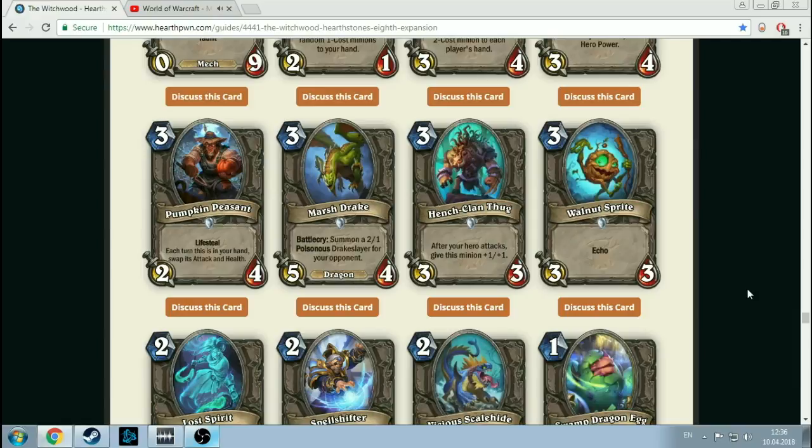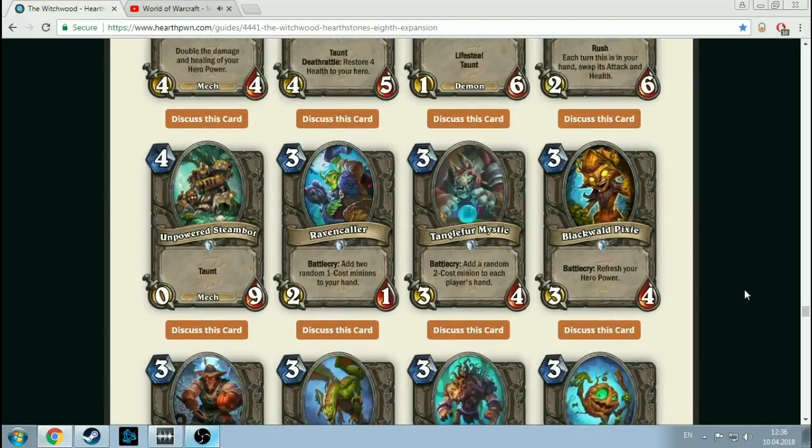Marsh Drake, 3 mana 5/4, summon a 2/1 poisonous dragon for your opponent. This card is bad. Even, let's say you're Rogue, you play this and you attack with the Dagger, right? Oh, best play ever. It would be better to play the Henge Clan Tug in that case than the Marsh Drake. Because with the Marsh Drake, let's say you have a 1/1 on board, you play the Marsh Drake, the 1/1 kills the 2/1 poisonous. Well, then this is a 3 mana 4/3, pretty much. So who gives a shit? Your total stat value is a 3 mana 4/3. It's so bad, don't play it.